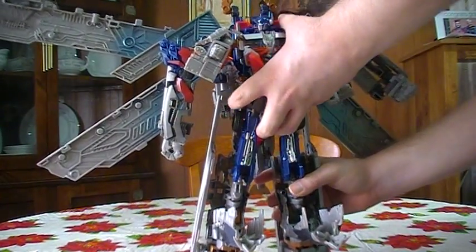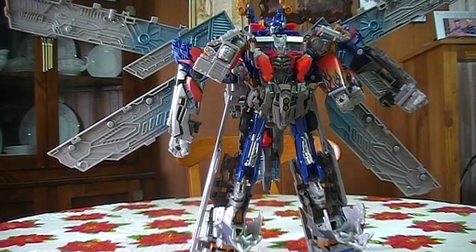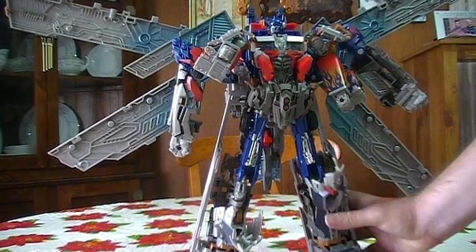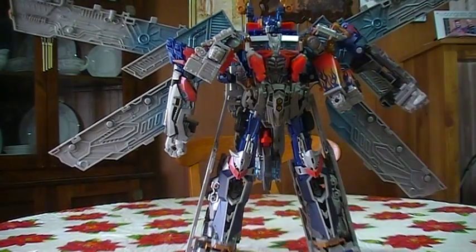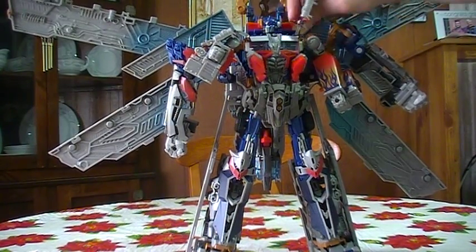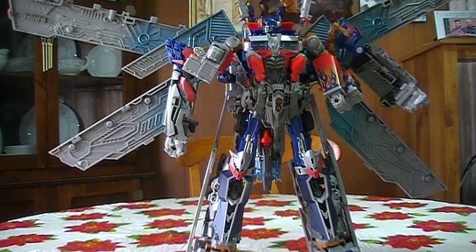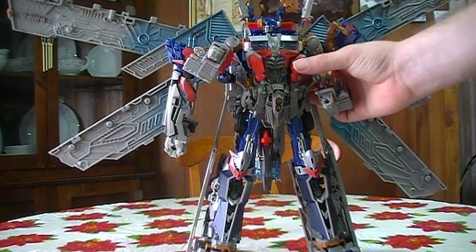So basically, while it was a little floppy before, now his own feet joints are going to help with that. Then you just put these up and snap them into place, and there you go. That's done. Next up, you want to flip these up just in preparation. And you want to put these little clips into his torso.